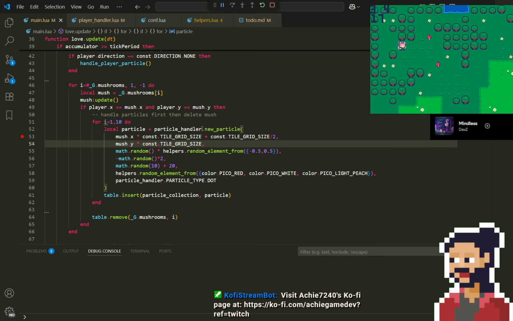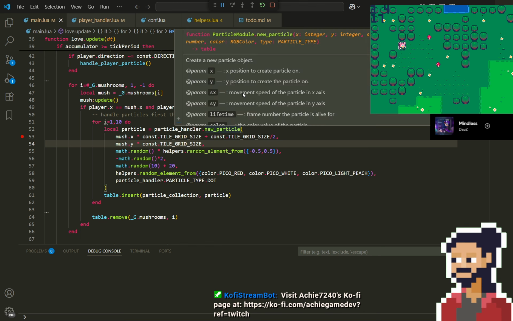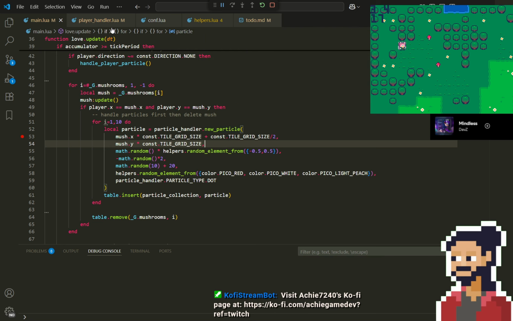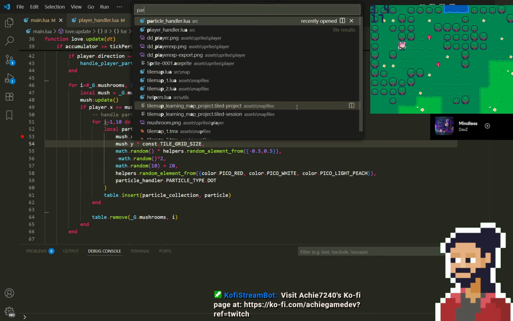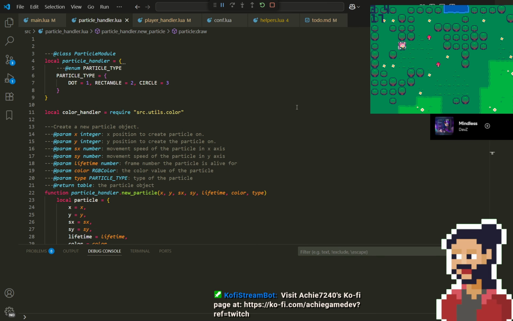So the other comment was about modifying this new particle, which is already bloated AF. But what can I do about it? In a way that at the end, particle handler.